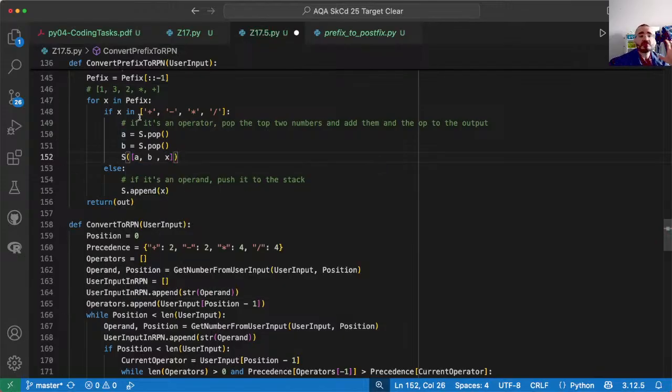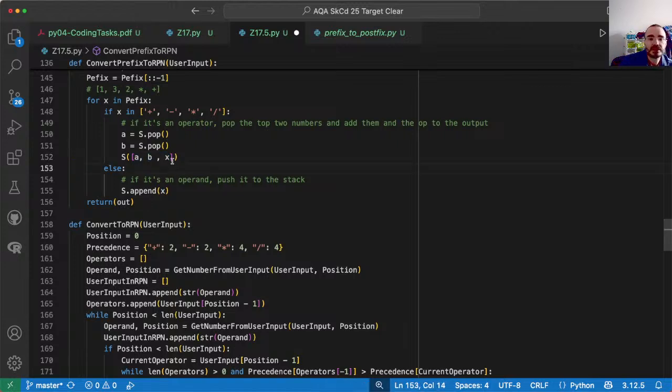Because what we have here is, once we find an operator in the reversed prefix expression, that means it's time to evaluate. So we're not going to evaluate it, but we need to take the expression we've just had, which is a combination of 2 operands and 1 operator. Notice I use the word operand, not number, in that instance, because of this. There's 2 operands and an operator. It's an expression, right? So it needs to be treated as an operand.